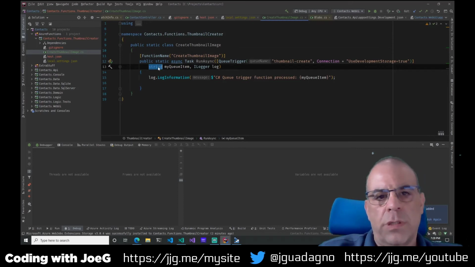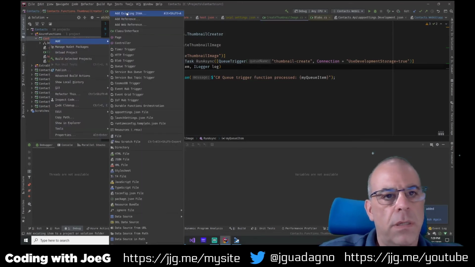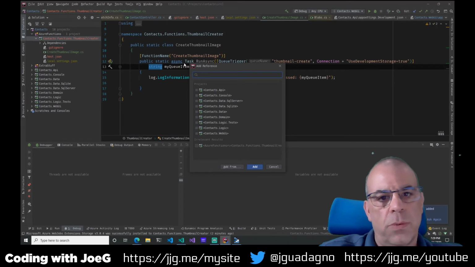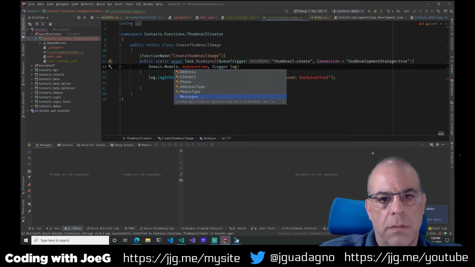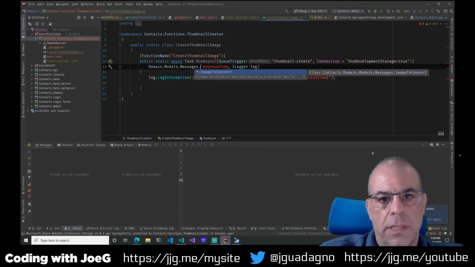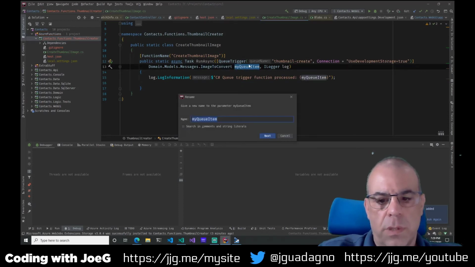It also supports serialization and deserialization. So if I add a reference here to the project, which is domain, I should be able to change this to domain.models.messages.image to convert. Let's just rename this to image to convert.